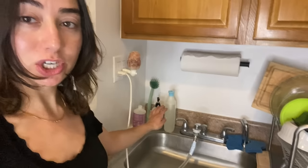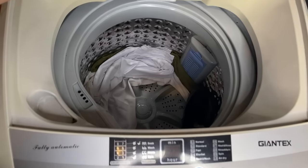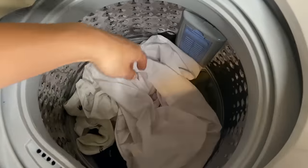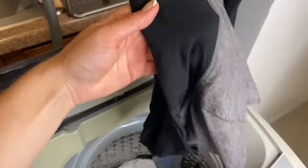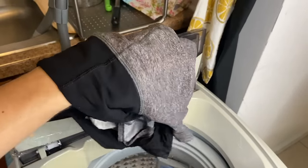You heard the noise — that means the machine is done. I like to make sure I turn the faucet off right away. Don't ever turn the faucet off mid-cycle. Make sure you wait to the very end so you hear the beeping sound and you know the cycle is done. The machine does a pretty good job of wringing out all the water, so let's go ahead and put these clothes in the dryer.